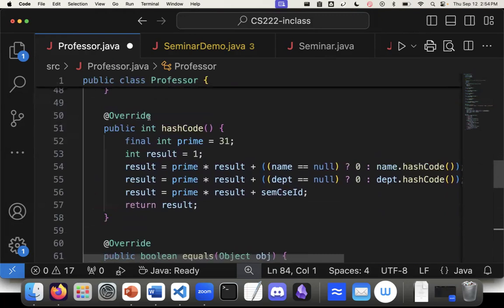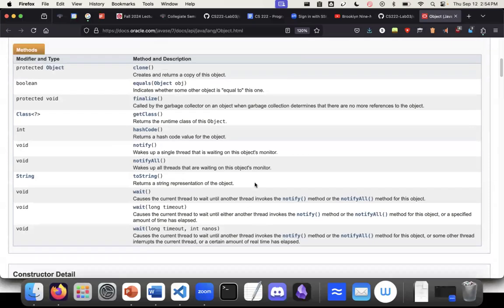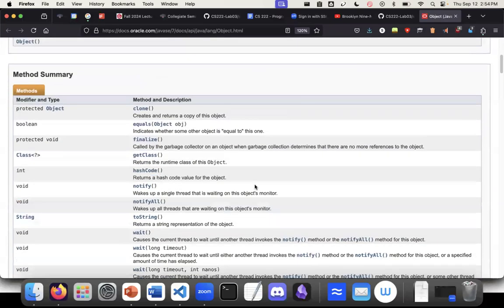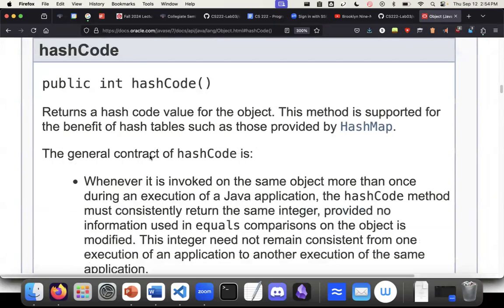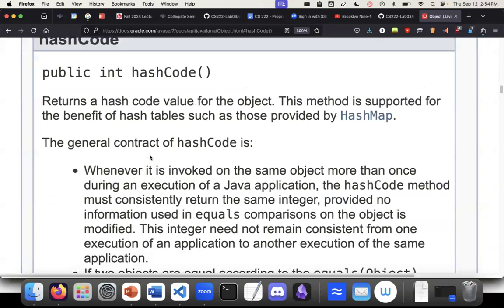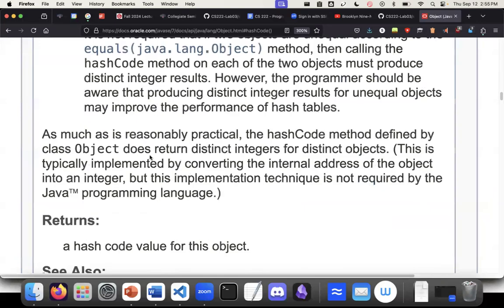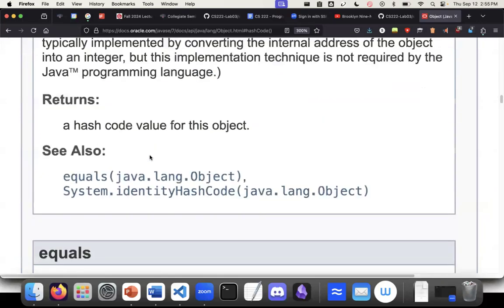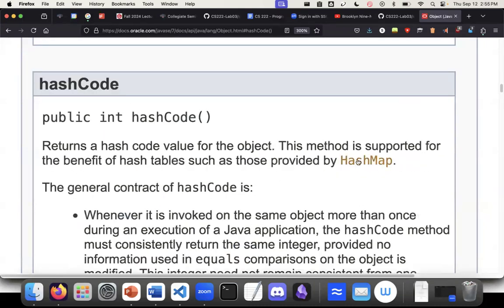So the thing that was printing before we defined toString was the hashCode. And so if we look up java.object and we look at the hashCode method, this is the implementation that is default if we don't override this toString method. So it returns a hashCode value for the object. It's gotta say something.